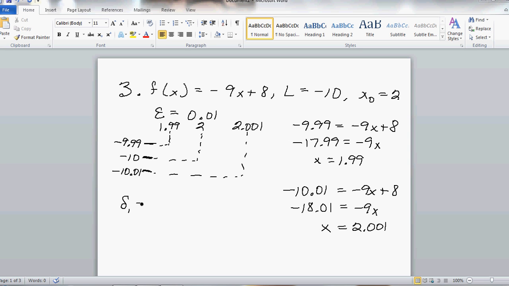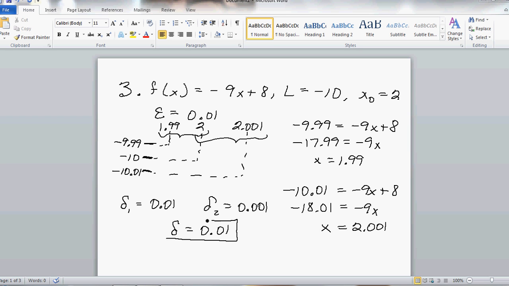Now we could spend a lot of time, but basically the question now becomes, what would delta 1 become? In other words, what's the difference between here and here? Well, hopefully that's pretty obvious. That's just 0.01. Okay, and what's the distance from here to here, which I'm calling delta sub 2? Well, that would be 0.001. And just like last time, we have to pick the biggest delta so that it's all covered. So we can either pick 0.01 or 0.001 for our delta. And the biggest one here is 0.01. And so our final answer would be delta is 0.01.